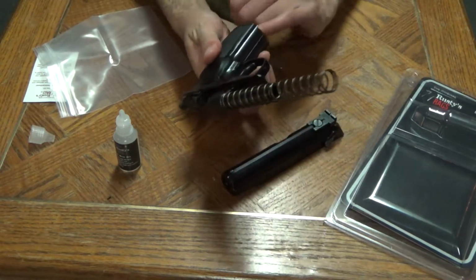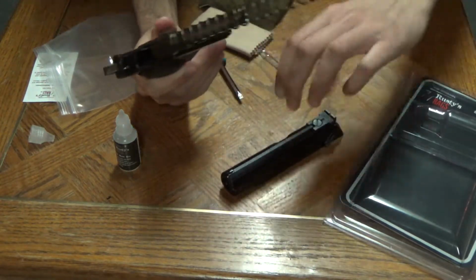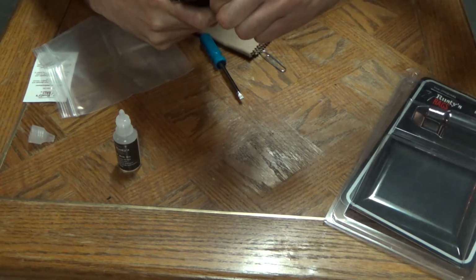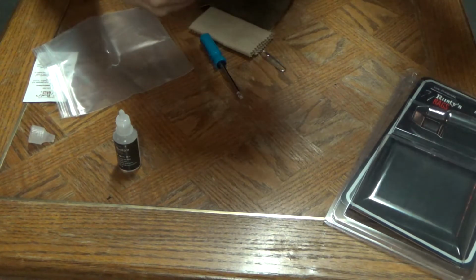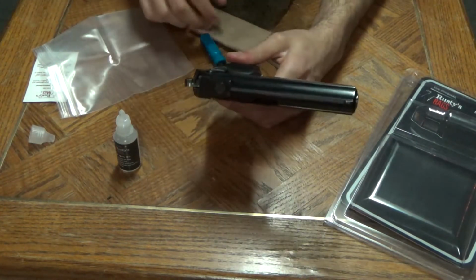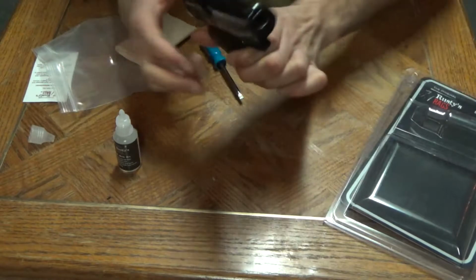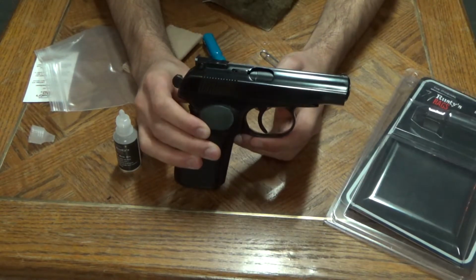Yeah, that's good. Check my gap, that's good. And we're gonna just put this back together and then I'll show you guys the before and after, but I'm honestly impressed. I really was not expecting a huge difference. There we go. But this pistol looks brand new. You guys can see that for yourself. This pistol looks honestly brand new.